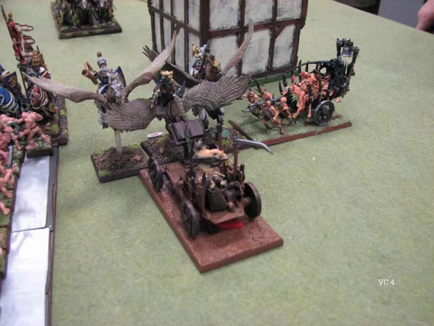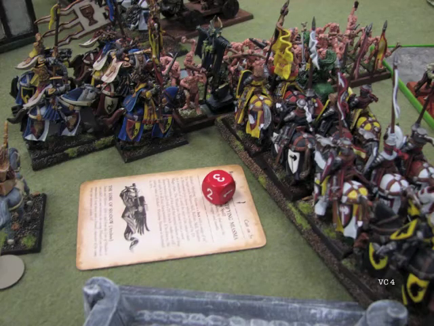Yeah, VC turn 4, I wasn't able to kill that Corpse Cart, so he charges the other Corpse Cart into the flank of these guys. Kind of worried about that. You can see my useless Knights of the Realm at the top. He does get this Mystifying Miasma spell off, so now my Knights Errant are even more worthless than normal.